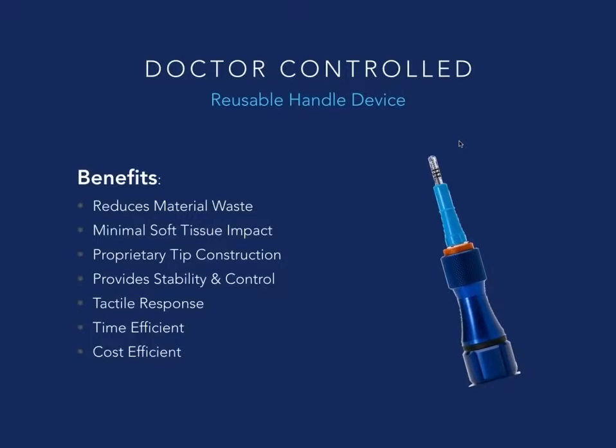So here's the reusable device. You can see there's a couple options. I think you may have seen these in their marketing materials, but one of them is a device that has a measurement, so you can see how deep you go. And for when you start, that gives you a little bit of comfort. Hey, how far am I going? Am I going through the whole ridge, or where am I at in this process? And so this gives you that marking.